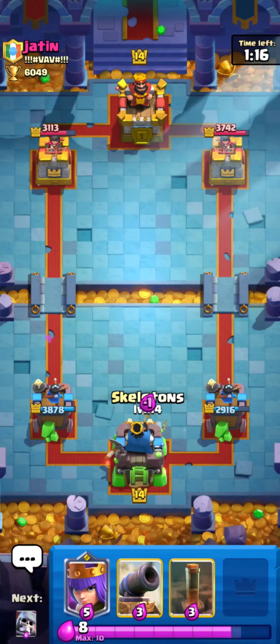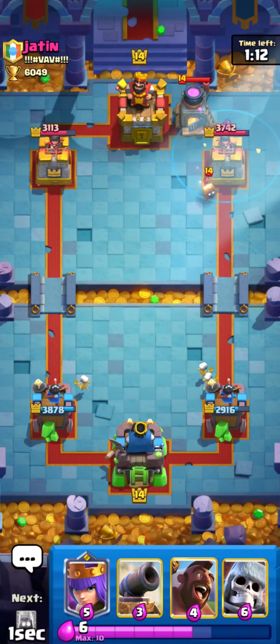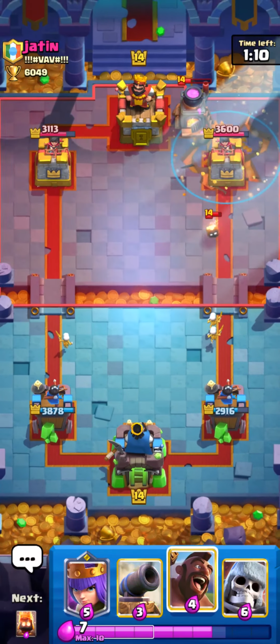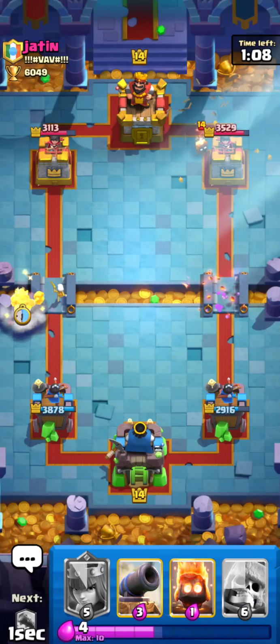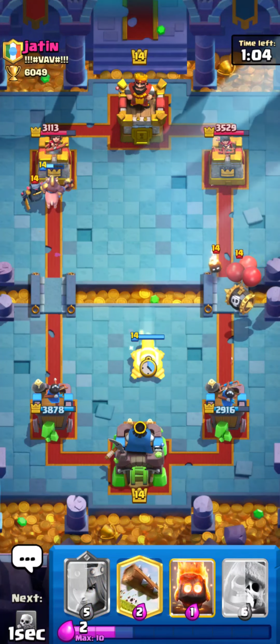A lot of these games are a lot easier because, oh my god, Furnace should also be deleted. All spawners should be deleted, except for Tombstone. Tombstone can stay. I'm happy with Tombstone, but all the other spawners need to be just deleted from the game.